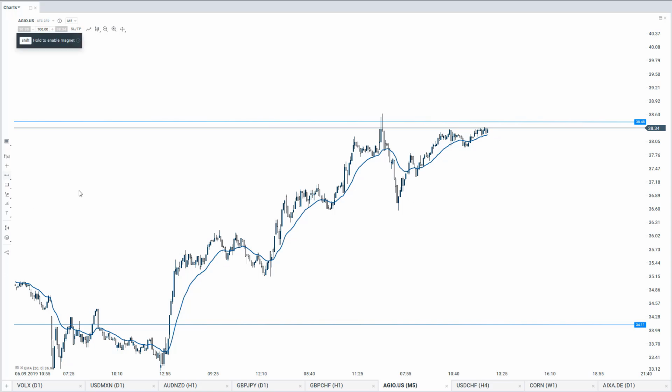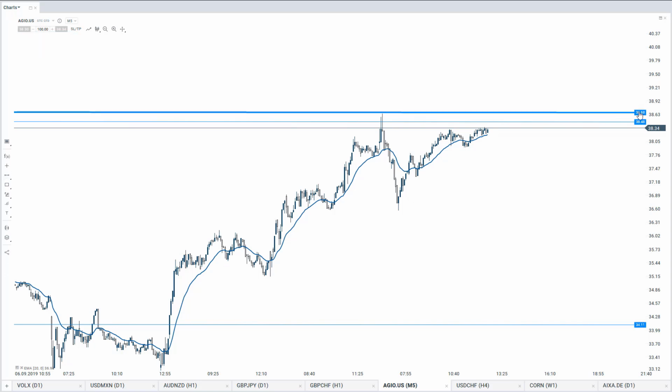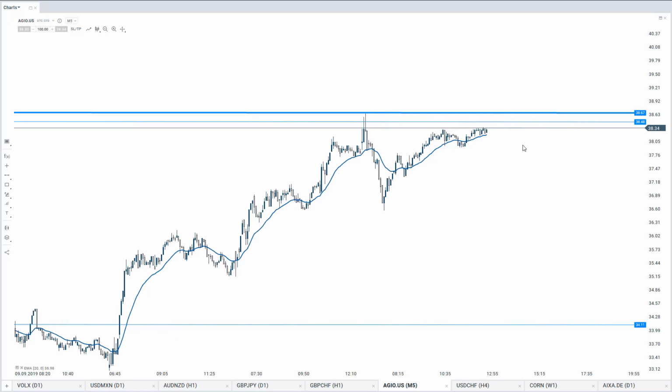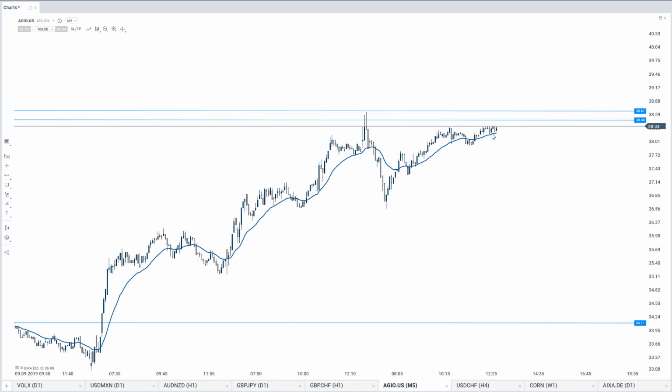So I'm suspecting that if we can get above 38.67, maybe we hit it one more time and we have a weak reaction. But if the reaction off it is pretty weak and it finds support off the 20 MA, so 20 MA continues like this, and the market pulls the 20 MA and then continues to squeeze higher and higher, then I'm anticipating a break, and I think that's a really good breakout trade there. It offers a really good risk to reward on this one here.